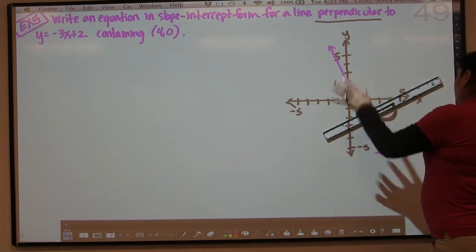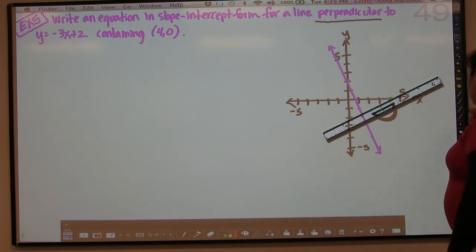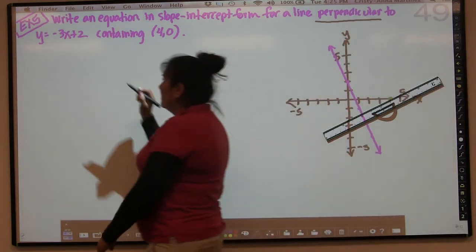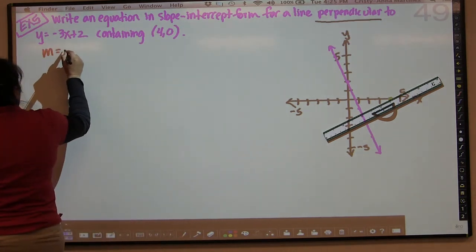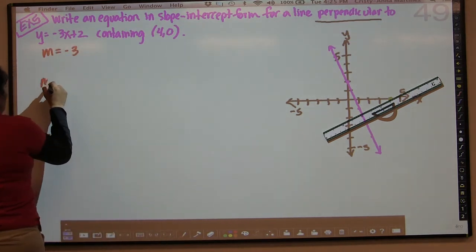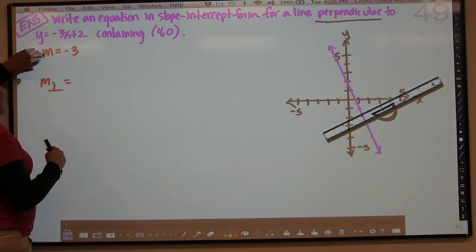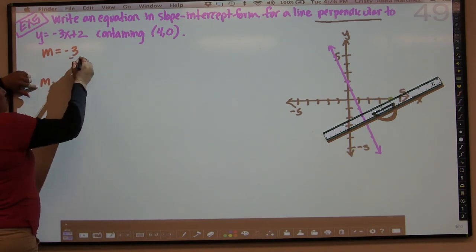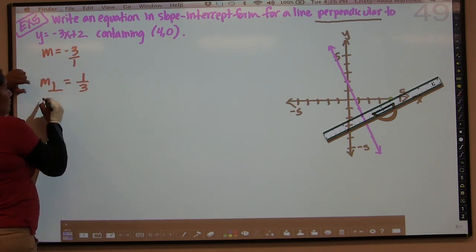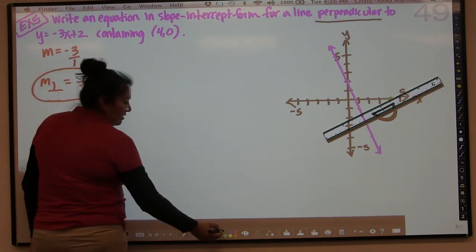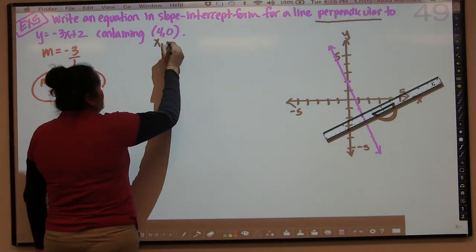So again, you don't have to draw the graph. I just wanted to explain to you what we're doing. So the first thing we have to do is find a slope. And since the slope of this line is -3, we need a perpendicular slope. And we learned that in the previous lesson. A perpendicular slope would be negative reciprocal. So if this one's negative, then we need positive. If this is 3 over 1, then we need 1 over 3. So for our line, we need a slope of 1/3, and we already have a point x1, y1.